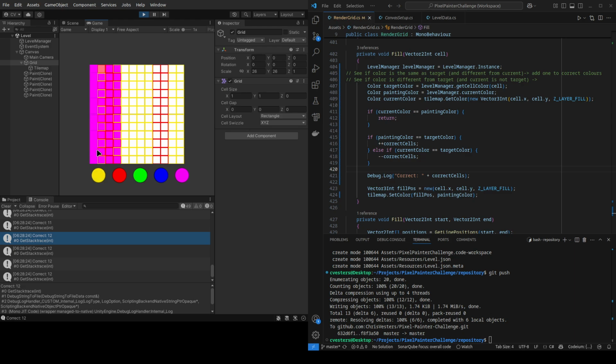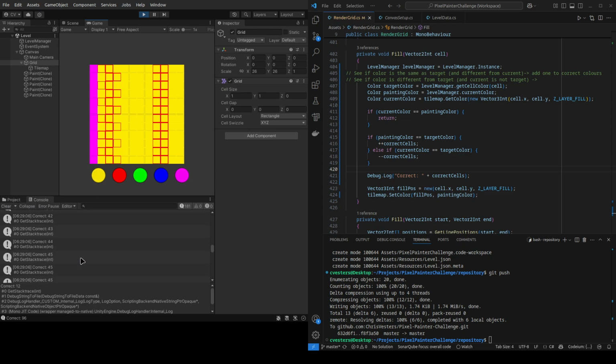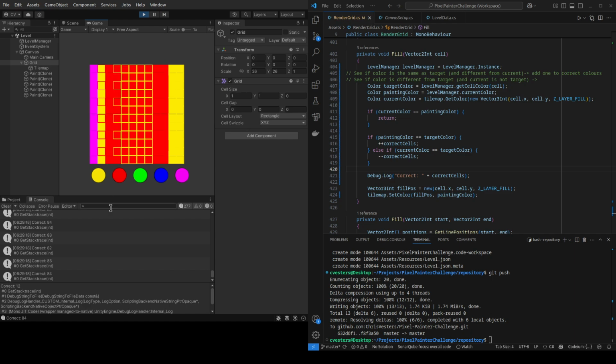If I then go over, then it will say I currently have 96 cells correct. If I do red, then it will probably go down. Will it go down? 84. This actually should also have been, yes, and this is like, should have done it like this actually. Otherwise, there's no way for me. 90 correct.